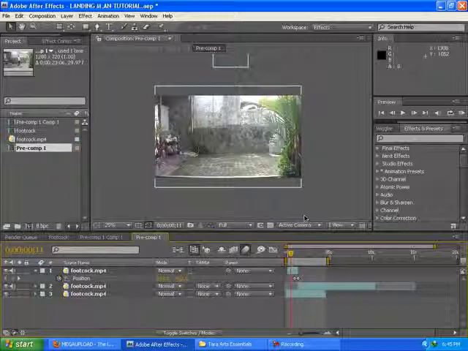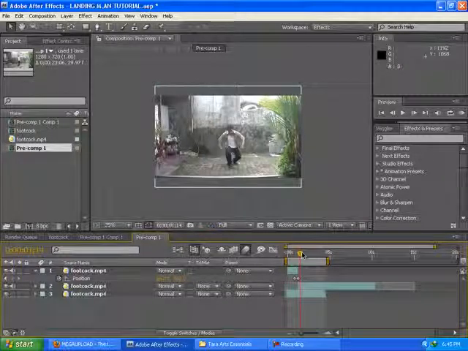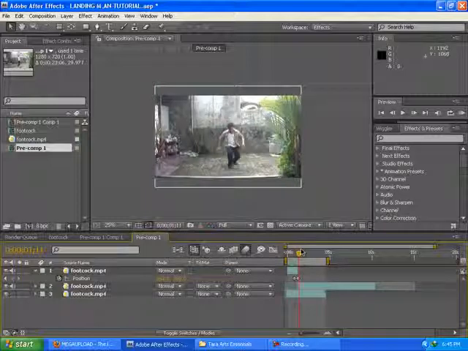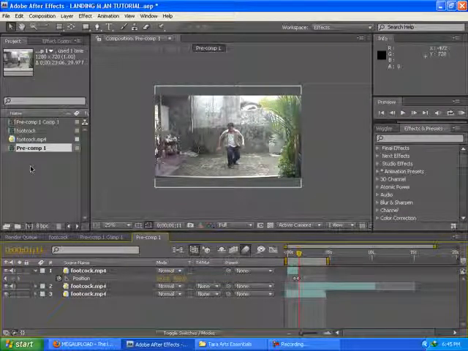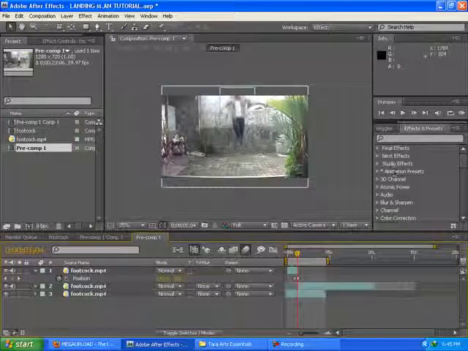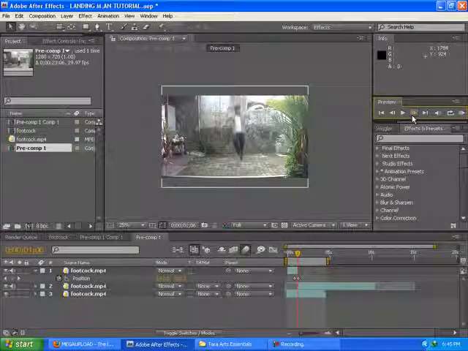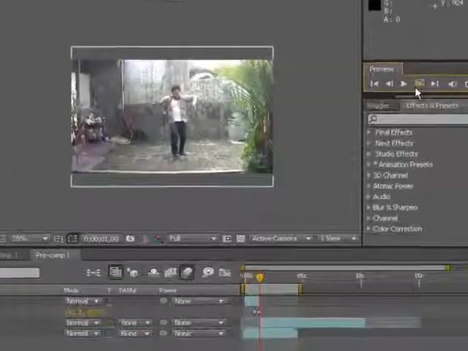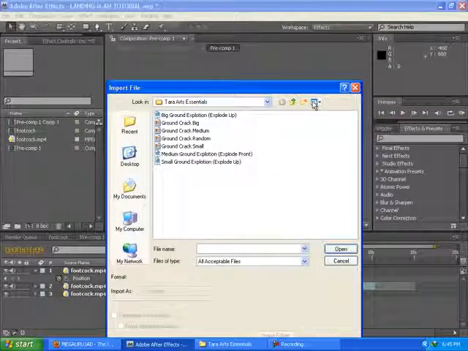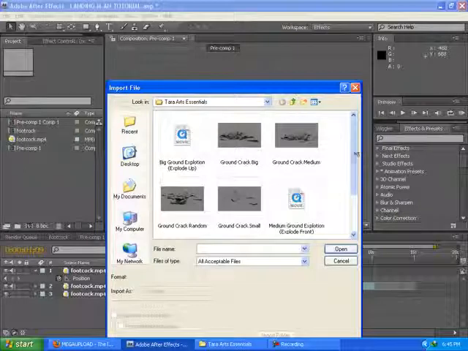Before watching this tutorial, you have to watch my Hancock landing tutorial part 1, so you will understand what we are going to do here. We already did this in part 1 when you're landing, just like that. Now you're gonna go to the first pre-composition, the plain one with no camera shake, and see when I start to touch the ground, maybe there.